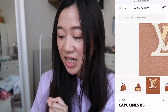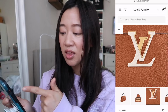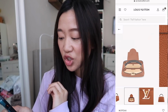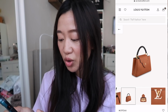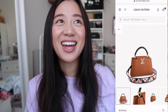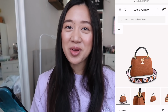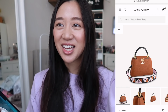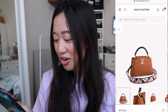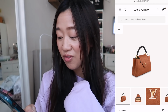The only critique I have for this bag is, me personally, I wish they didn't make the LV with the white leather on it. I wish it was just gold, like it was just the hardware. I feel like the LV having this white on it gives me kind of like cowboy, cowgirl aesthetic vibes. You know, it's very common when they have those pants where there's like white and brown leather. That's instantly what I thought of. But I love the straps, I love the gold, I love the black handle, everything. I think this is very, very cute.